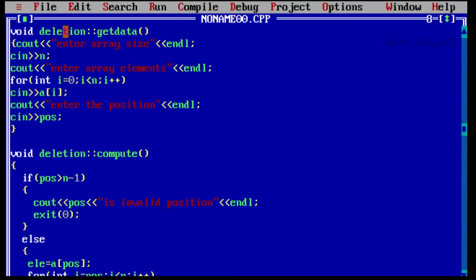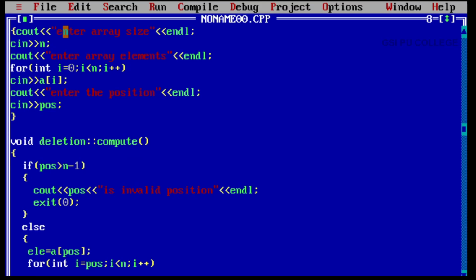For, don't put any semicolon. Next, that is a of i equals a of i plus 1. A of i equals a of i plus 1.